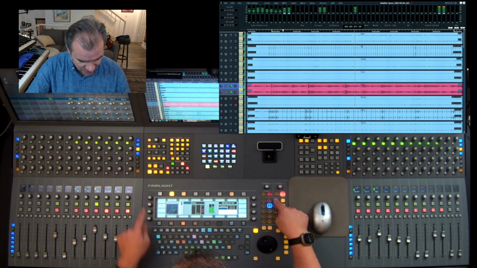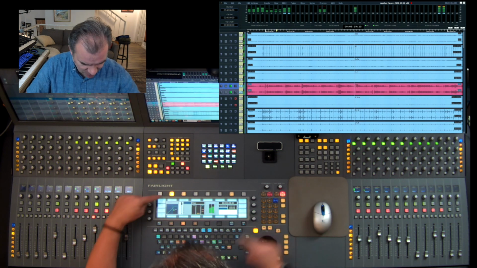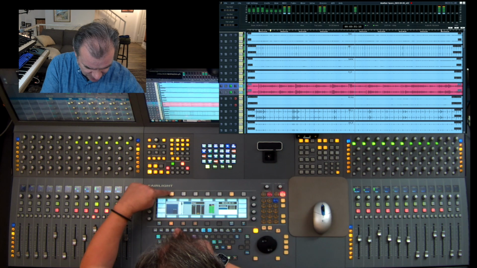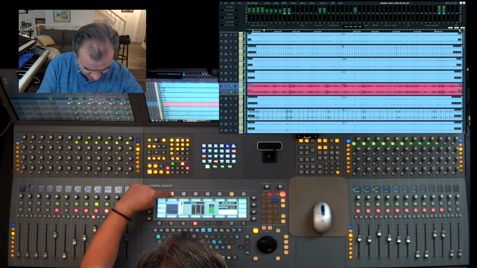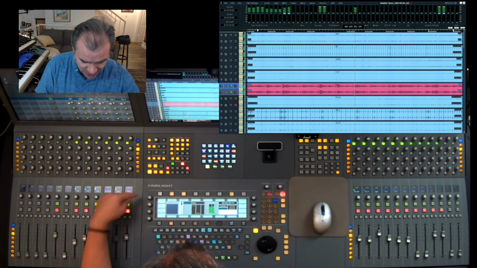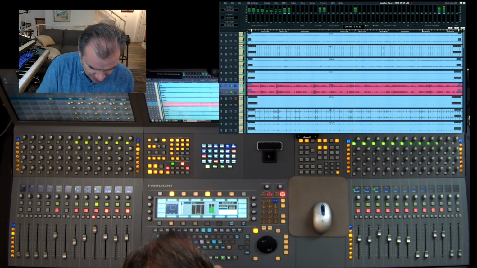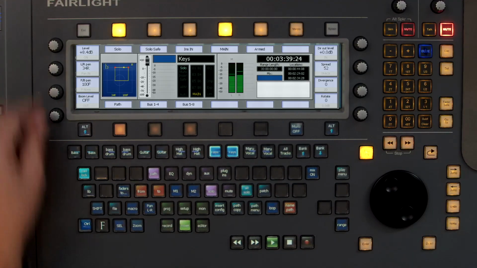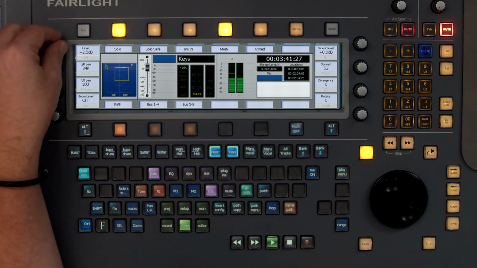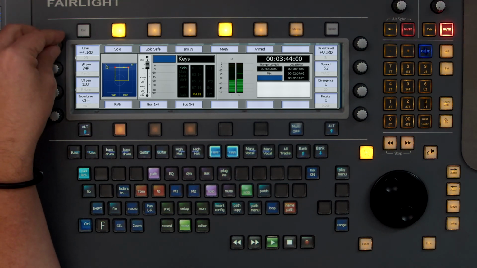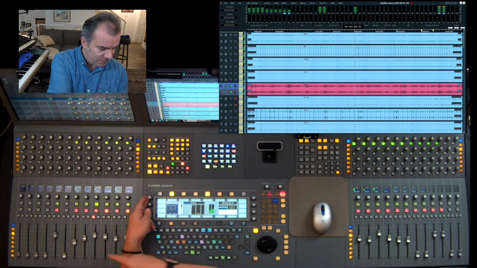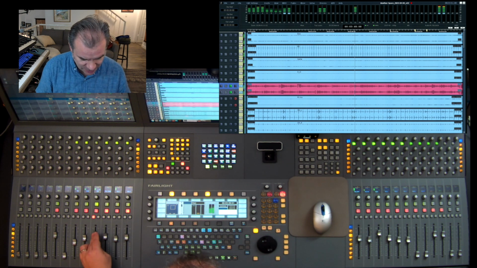Again, all of that sounds like garbage, so I'm going to reset it all. Or I can just switch it off. Compressor off, gate, everything off. Even the EQ you can switch off if you don't want it. And then straight with the path is basically your panning. So you've got your level that you can change on the actual track there too. It's also adjusting here, the physical one, or I can do it here. You can see the same thing.